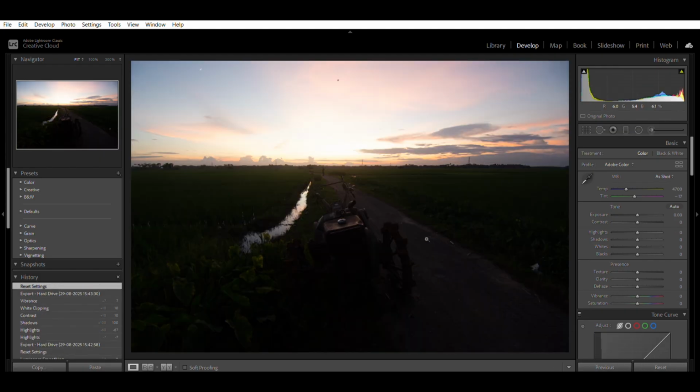I will reset it. Now this is a raw image and it was taken with an old Nikon D7200 with a Tokina 11 to 16mm paired. So just have a look at the EXIF info: 11mm, ISO 400, f5 and 1/32. It was taken after sunset, so as you can see the foreground is quite dark, but you can also see the sky part is quite bright and this part is a little overexposed.